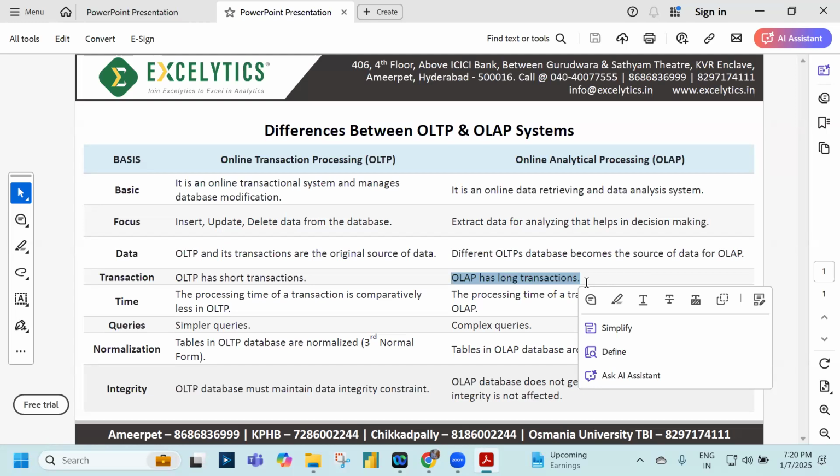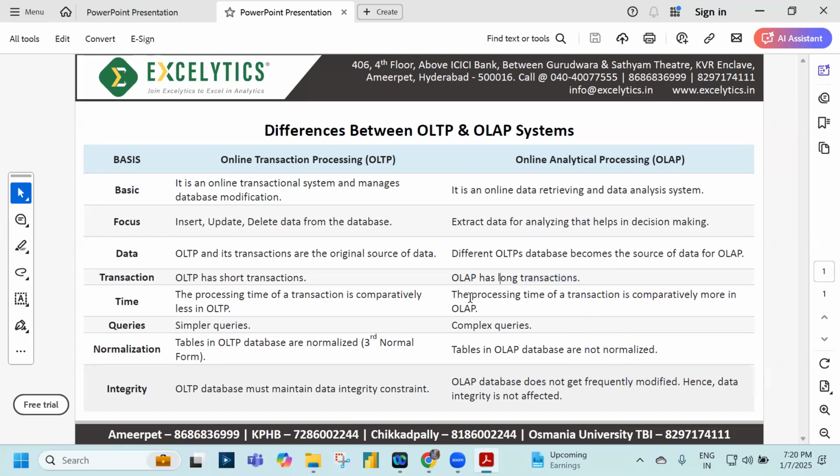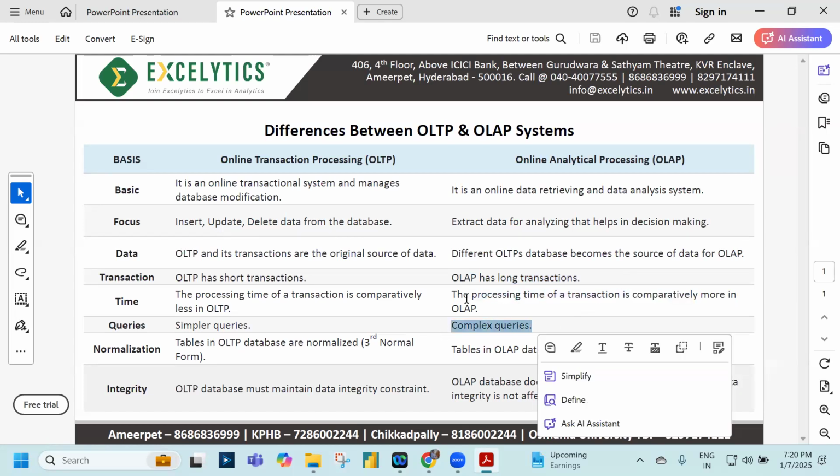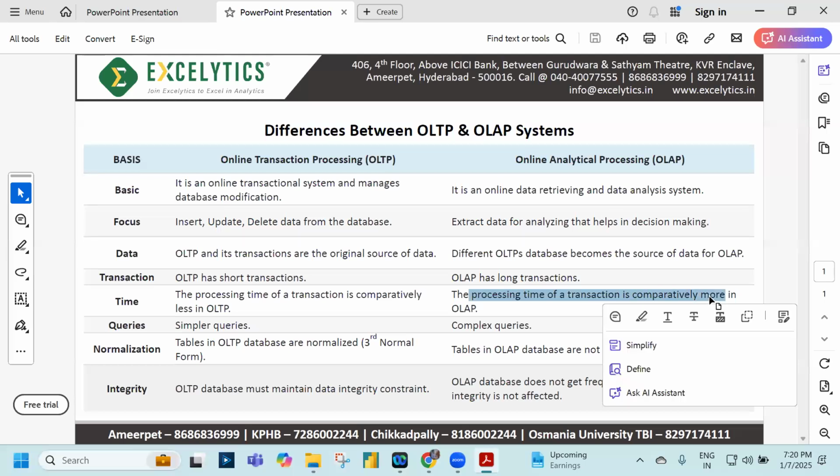When you give all these conditions, definitely it will take more time to process that request, filter the data and get you only that sales information, right? The complexity of the queries increases here. As a result, OLAP transactions take more time because of the complexity of the queries, right?